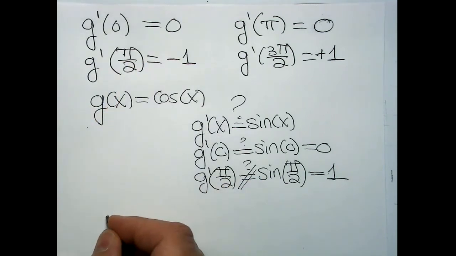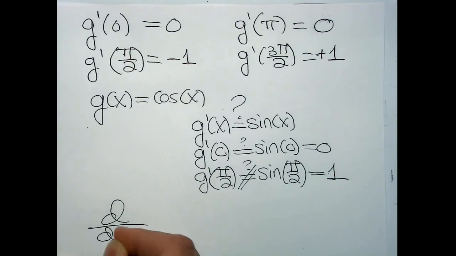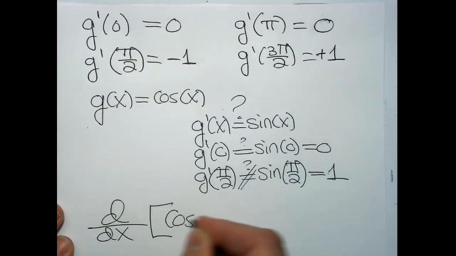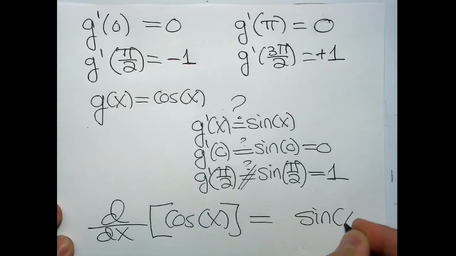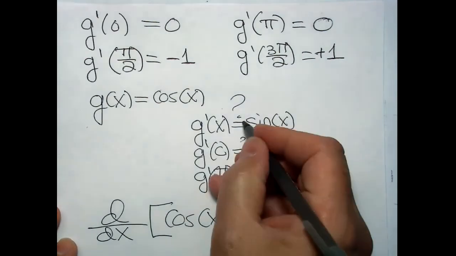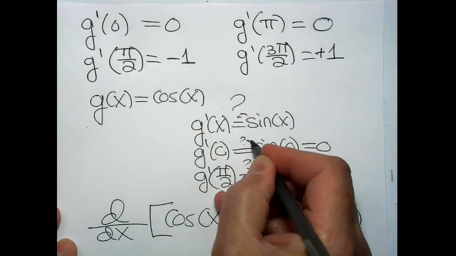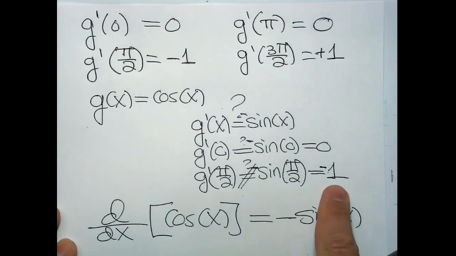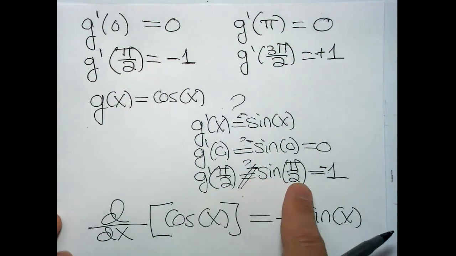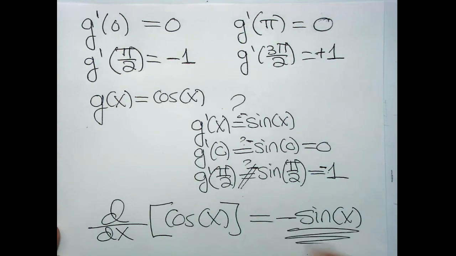Here's the result. Turns out the derivative of the cosine function is not the sine curve. It's the opposite of the sine curve. So actually, put a minus sign in front of all these, and everything works just fine. Put a minus sign here, and a minus there. Now we get a match. G prime is minus 1. The negative sine of 90 is minus 1.